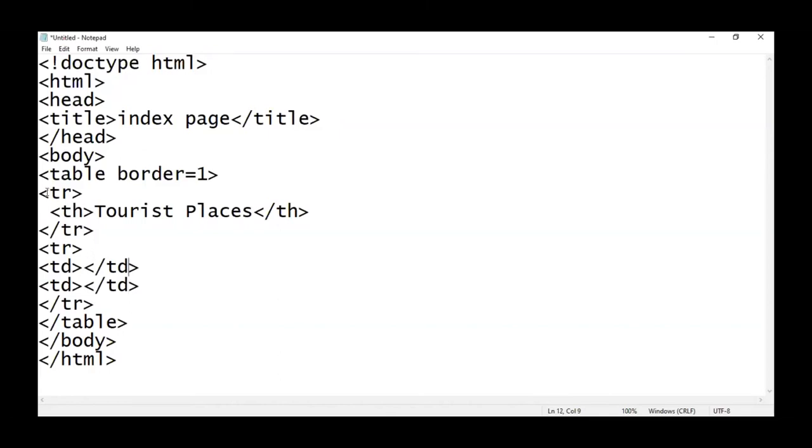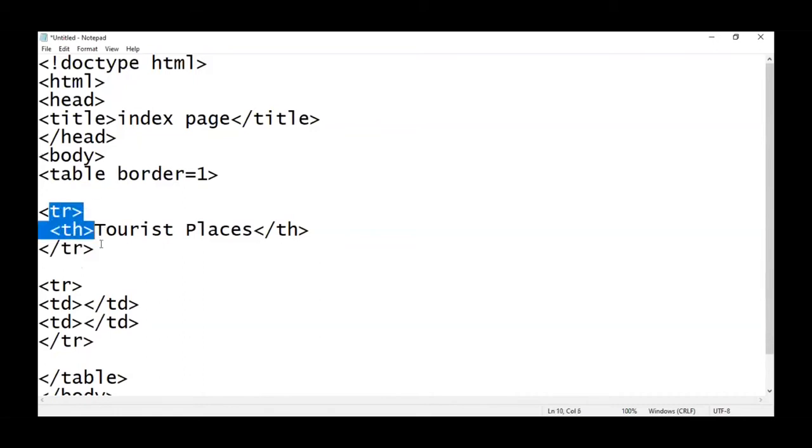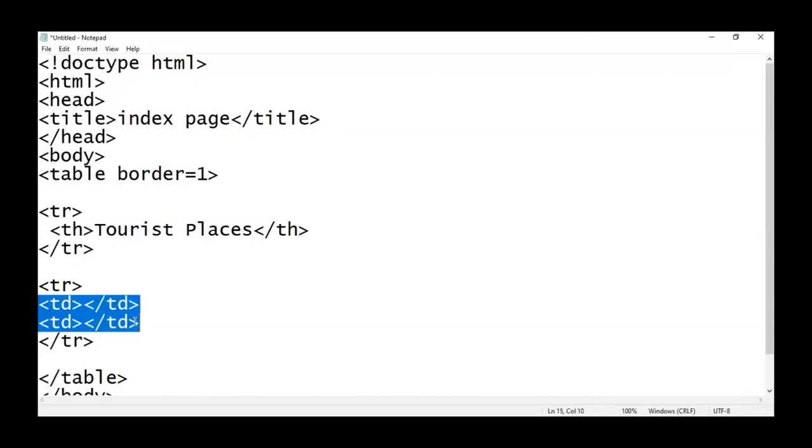Okay, I separate these two rows so you can differentiate them. Easily you can see here is the first row and here is the second row. In the first row, you have created a single heading cell, and here you have created two different data cells.